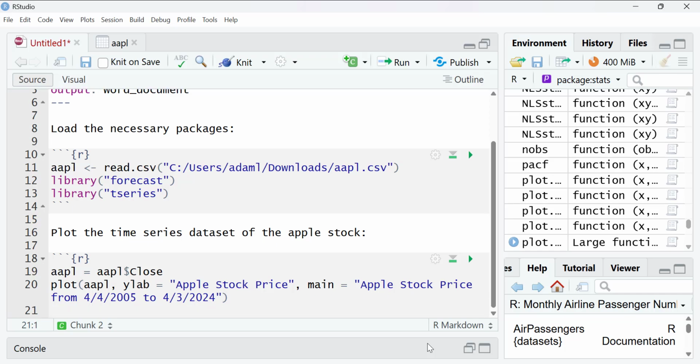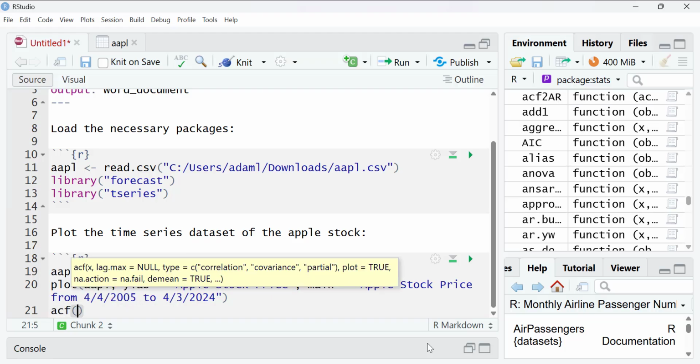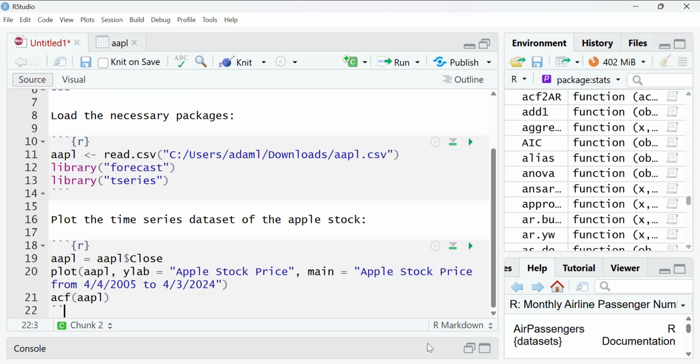And then also we're going to run an ACF test. ACF is auto-correlation analysis. Now take a look at whether the stock price has a relationship with the lags of itself, meaning if the previous stock price has any impact on the current stock price. So let's see how that goes. Close the coding block. Let's run the code.